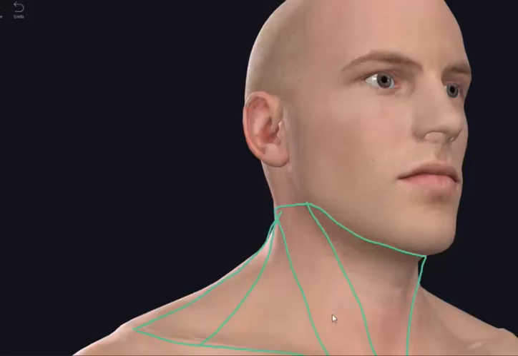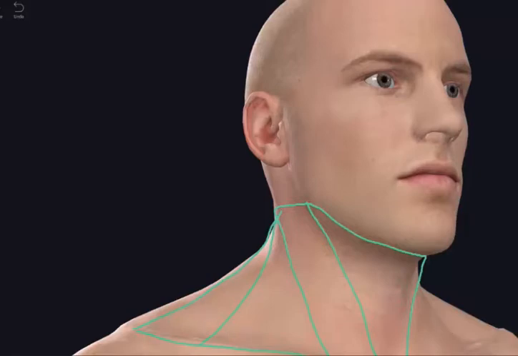This is important because everything anterior to it, or anterior to the anterior border of it, is going to be in the anterior region. Everything behind it, or posterior to the posterior border of the sternocleidomastoid, is going to be the lateral region, and of course posterior to the lateral region is going to be the posterior region.